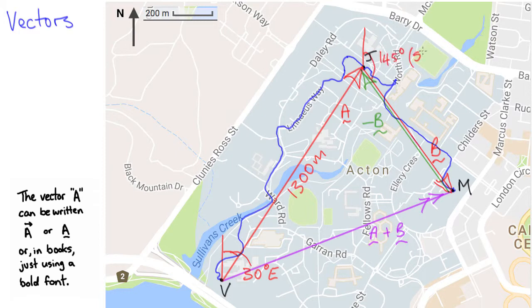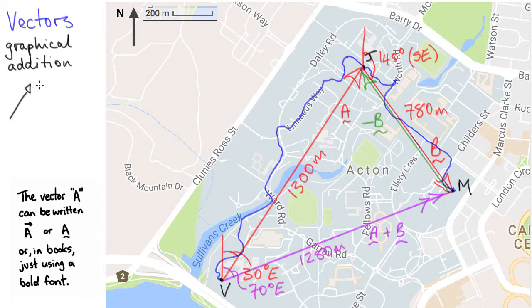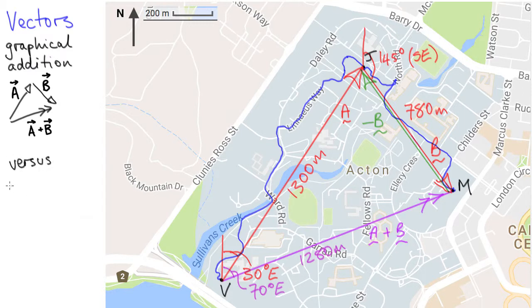Now each of these vectors can be defined by a magnitude, which is their length, and a compass bearing, which defines their direction. And then the addition of vectors defined this way proceeds in the very geometrical graphical way I just drew them, by joining the vectors up so the start point of the second vector is placed at the end of the first vector. But this is kind of unwieldy if you have to do it over and over again, so I'm going to explain a much more straightforward approach now.